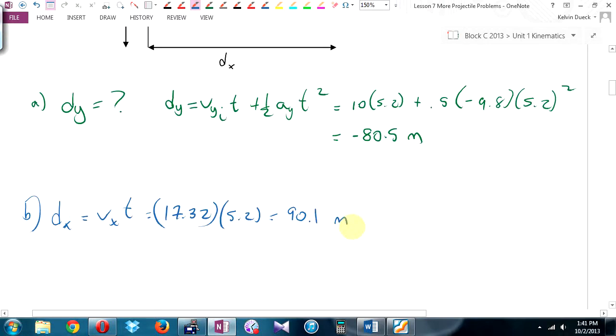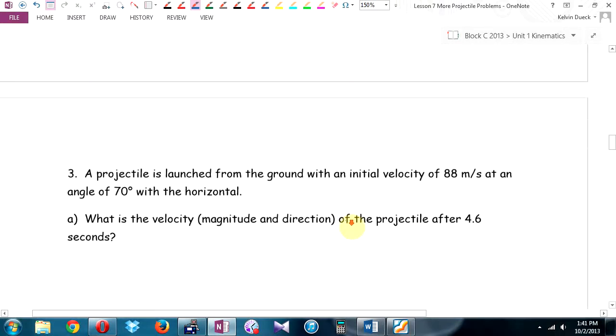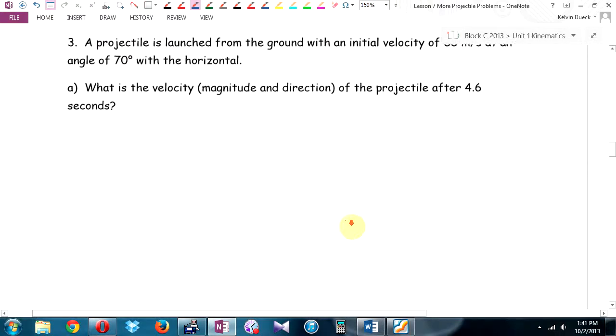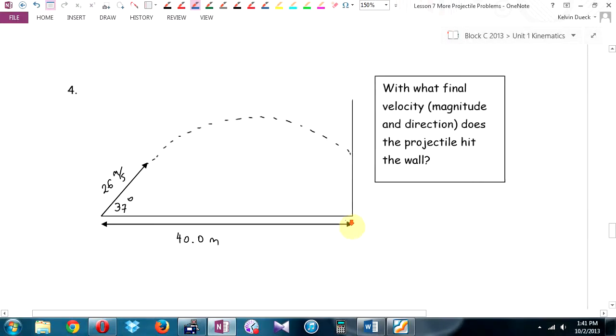Jordan, here's the point. It seems to me that I can give you either distance and say find the time and the other distance, or I can give you the time and say find either distance, going forwards and backwards. Let's kick it up seriously a notch. Number 3 and then number 4.